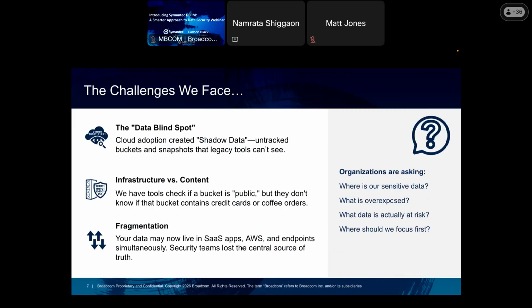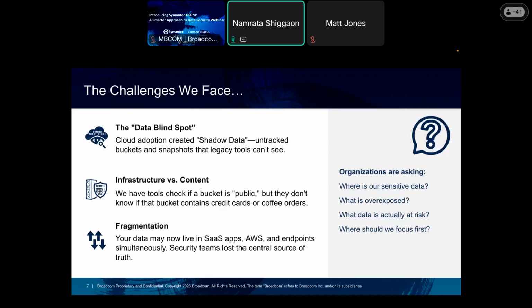But why has it suddenly gained so much momentum? That is because of multiple reasons. Firstly, because of the challenges that organizations face when it comes to data security. Organizations are constantly worried about where their sensitive data is, is it overexposed, is it at risk, who has access to it, and so on. These questions are not answered by traditional data security tools because, firstly, cloud adoption creates a lot of blind spots, which we also call shadow data. So nobody knows if and where the data is sensitive.